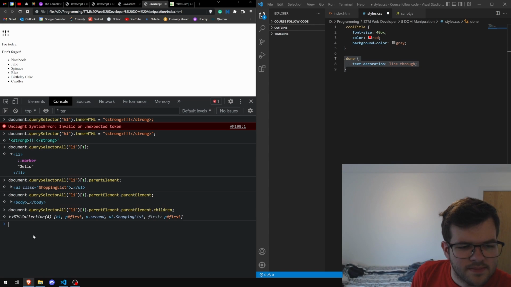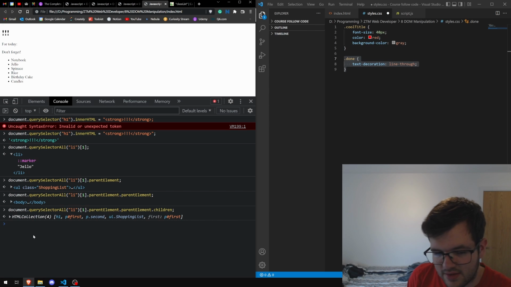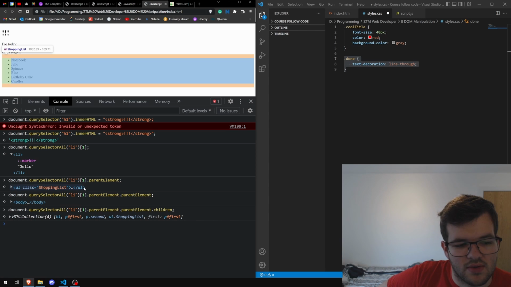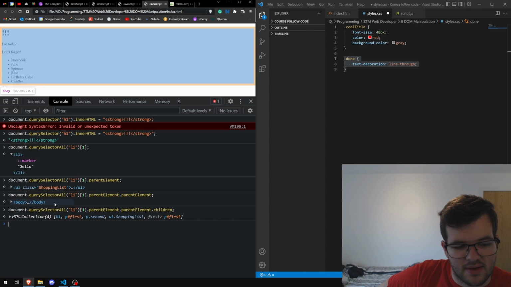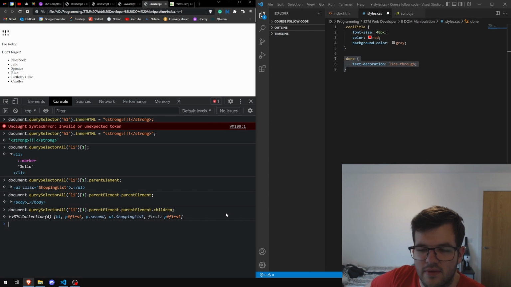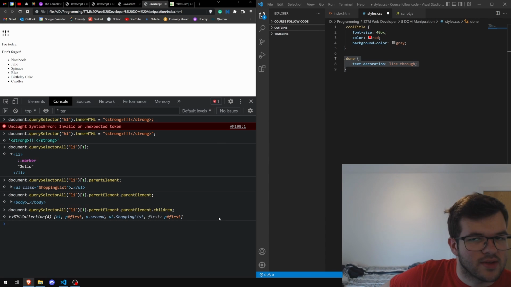And then let's see, because of query selector all, we can actually select which of the arrays that we would like to select, and we can look at its parent elements multiple times and the child elements. So here we went from the list to the unordered list, then we went to the actual body, and then from the body we looked at all the children of the body, which is over here. So that's basically all the selectors we have done so far.